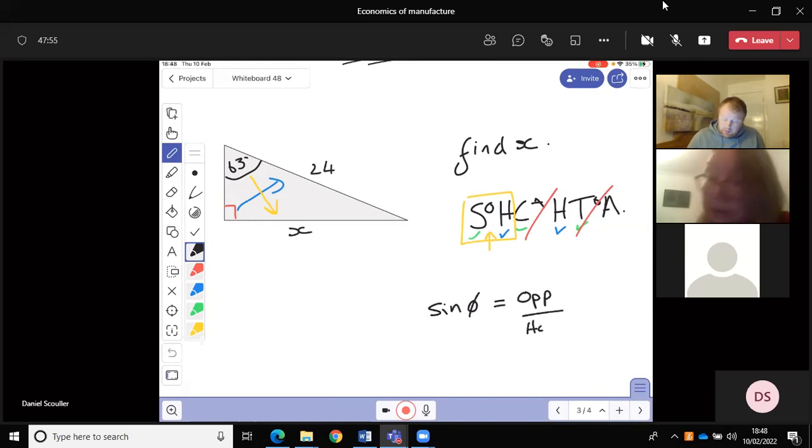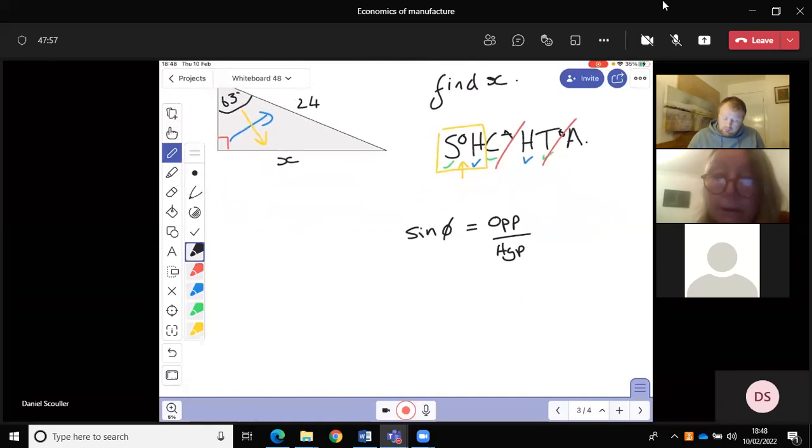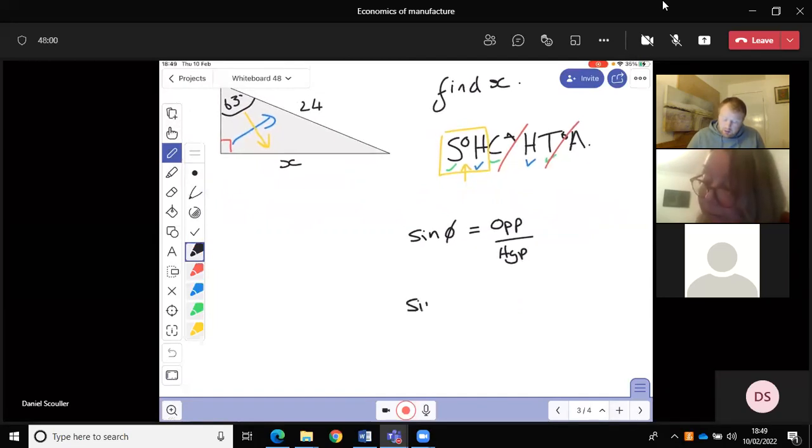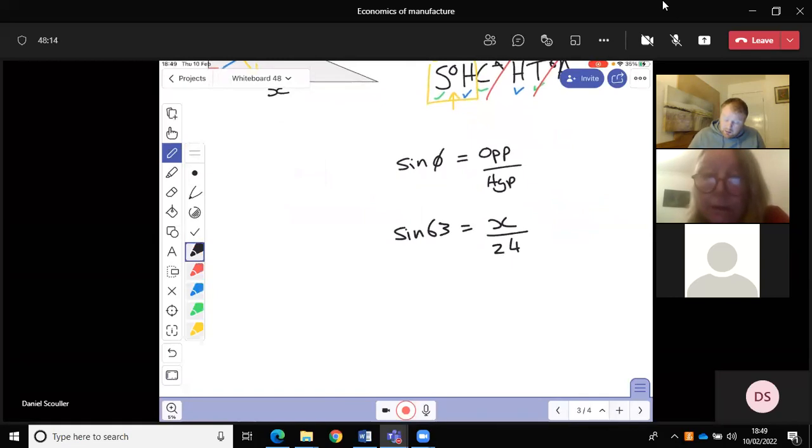So the sine of the angle is opposite over hypotenuse. Okay, putting in what we know. Sine of 63 equals opposite, which is our x, over hypotenuse, which is our 24. X becomes 24 sine 63. If you're more comfortable with a wee multiple in there, put the multiply sign between them. Then putting that in your calculator, 24 times sine 63.